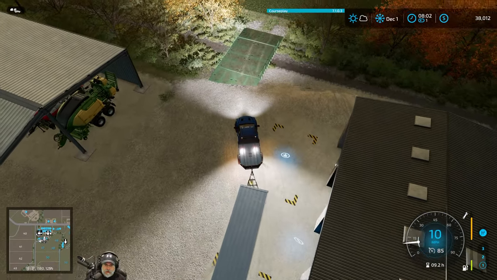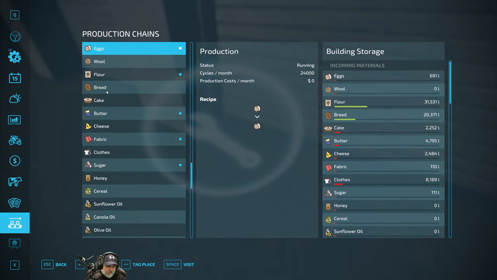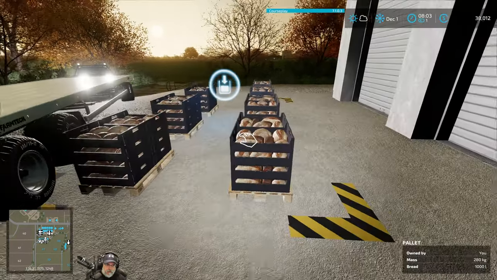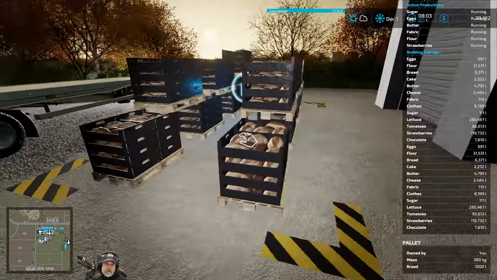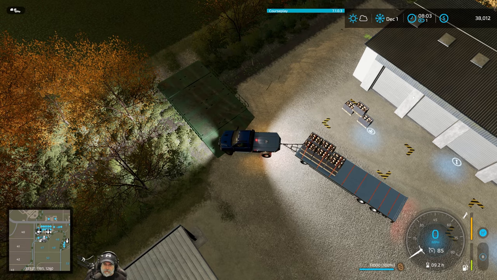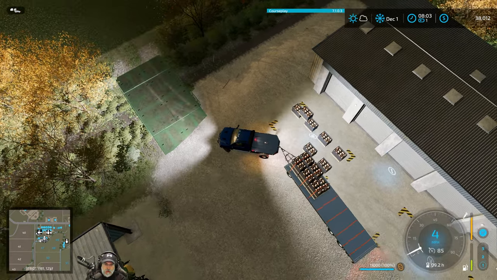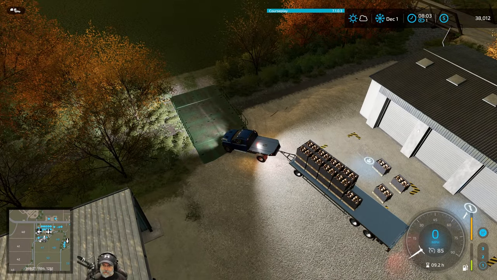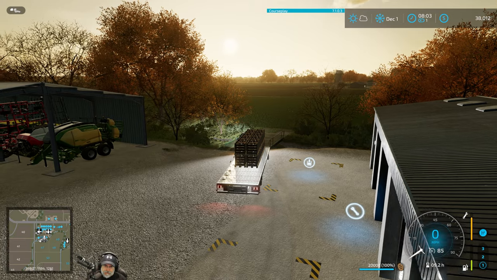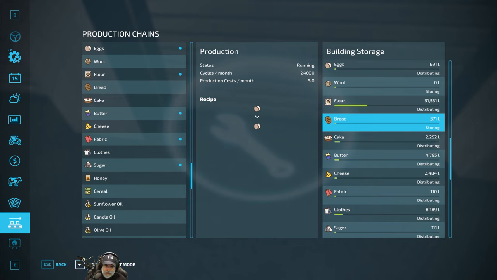Okay, so let's pull the bread out. Change output mode to storing. Move that over just a little bit. A pretty decent quantity of bread there. Closer. Oh, and even more's coming out. Oh, that's great. Okay. Do we have more? Okay, looks like that's it for bread. Yep, that's it. Okay, so change that back to distributing.